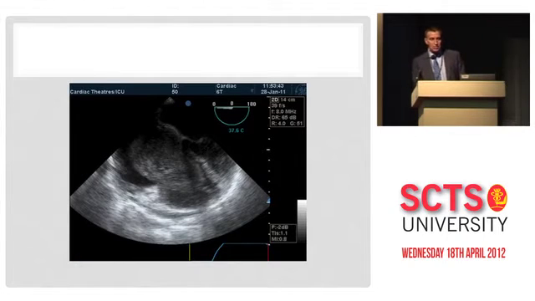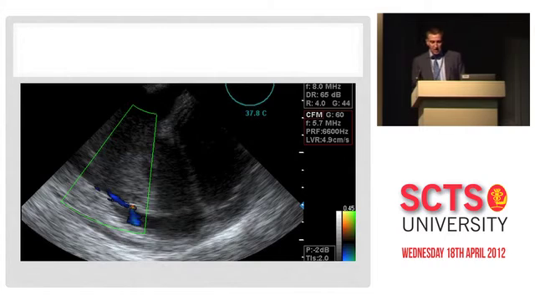Here's a 4-chamber view, more traditional view that we would take, and you can see there the enormous myxoma interacting with the tricuspid valve, causing a significant inflow obstruction and impairing right ventricular function. And indeed, I can show you the colour, and you kind of wonder how this patient mounted any kind of cardiac output, looking at that tricuspid inflow.